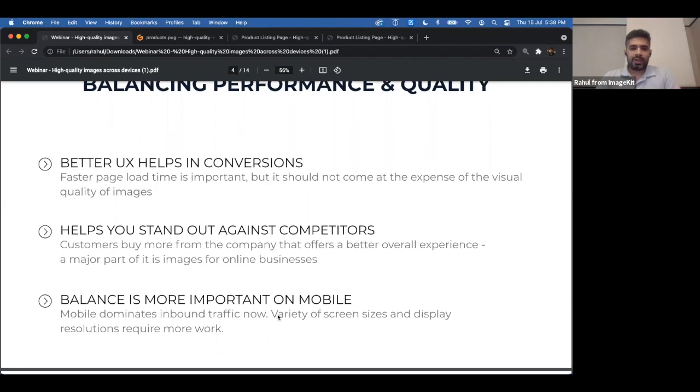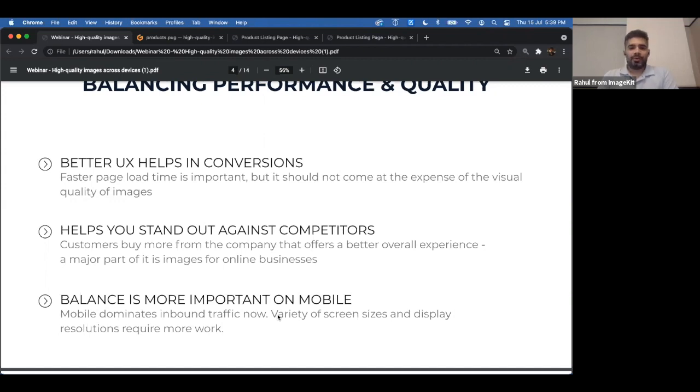One, obviously, you are able to deliver a better experience to your customers. A customer's experience, if they're shopping online or reading your content online, is not just the page load time, but actually the content that they consume as well, the products that they see. Now, imagine someone shopping on an e-commerce store and looking at a really poor quality product image. They would not buy that. After all, it's only the product image that they get to see before making a purchase. So it's really important to deliver a good user experience. We do focus on the visual part of that experience as well, apart from the performance.